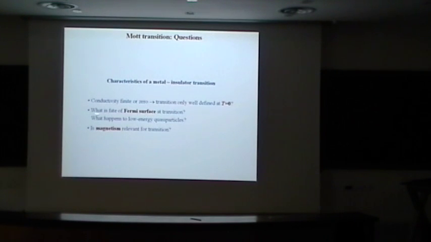Now, if we talk about these two phases, then one obvious question is what happens to the Fermi surface right at the transition, and what happens to the associated low-energy quasi-particles. And then, of course, the question: is there anything interesting regarding the critical behavior? And a similarly fundamental question is whether magnetism is relevant for this transition. You have seen that magnetism is relevant to describe the nature of the insulator, and then of course this is a very natural question to ask. I will not be able to answer all these questions, but I will at least try to discuss them.